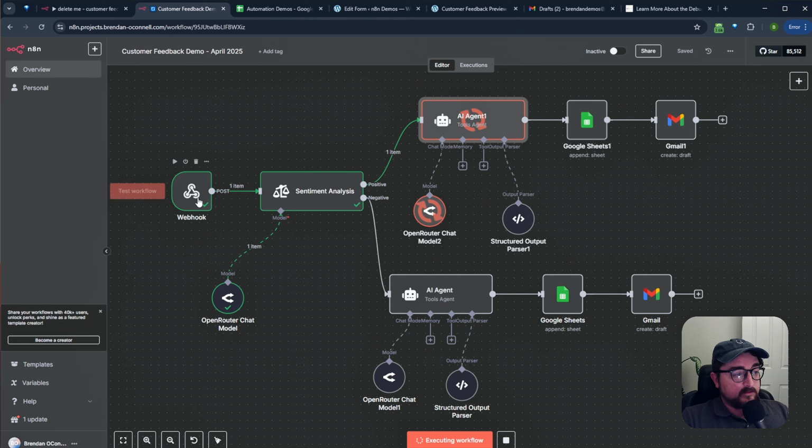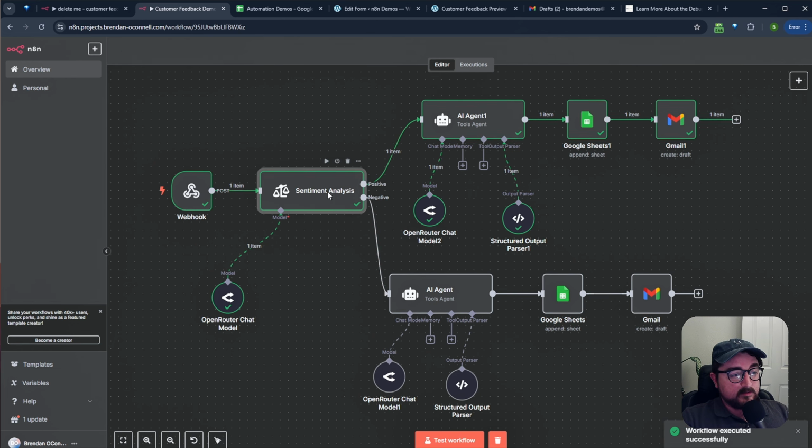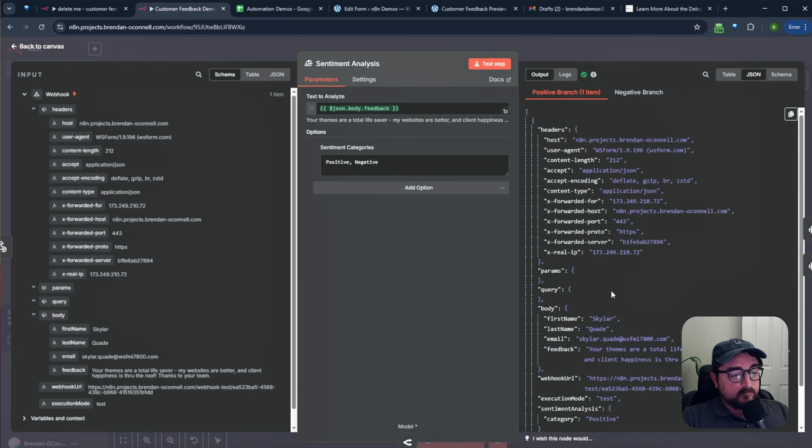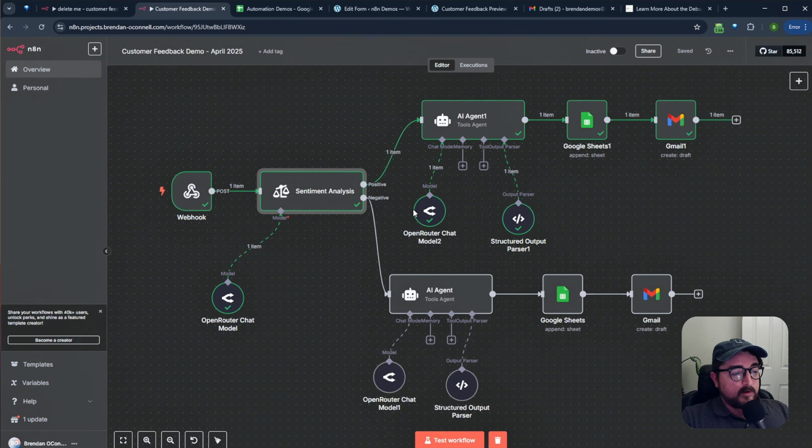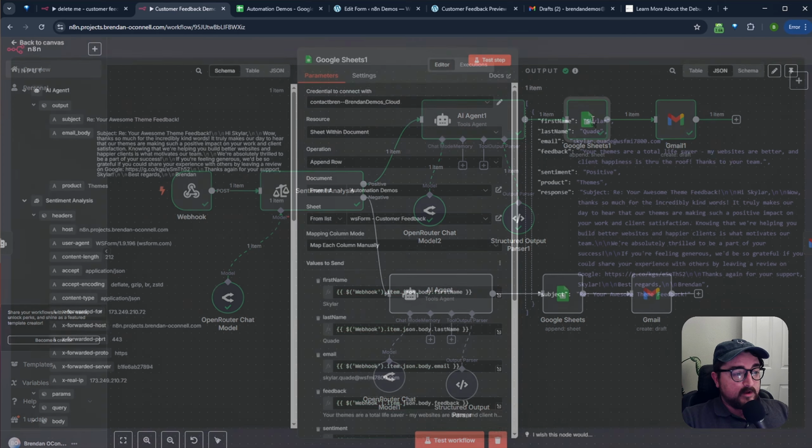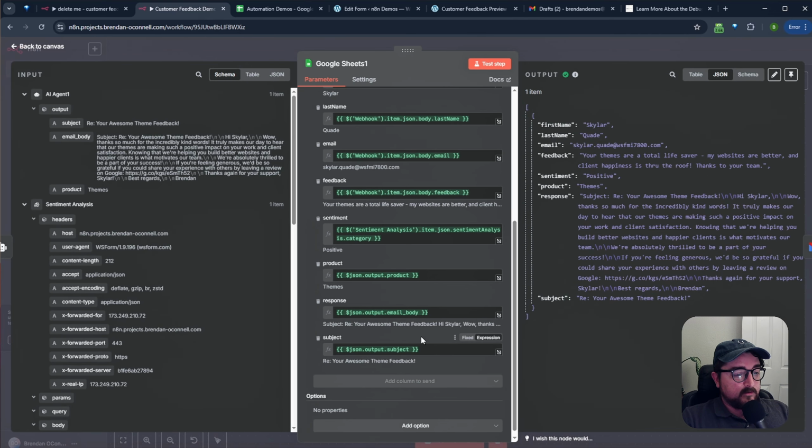And now it's been posted. It's already running through the flow. You can see it. Great. You can see it's determined it is positive. The positive, including all this other stuff. And it's run through the whole flow. We didn't need to change anything here. We have our stuff loaded in here into our spreadsheet.